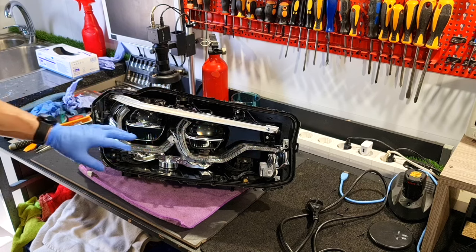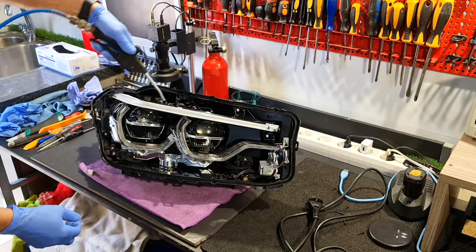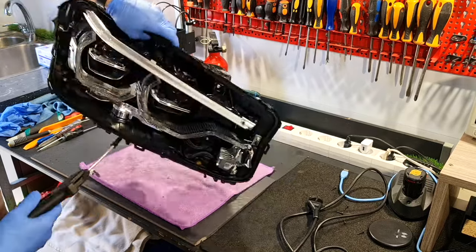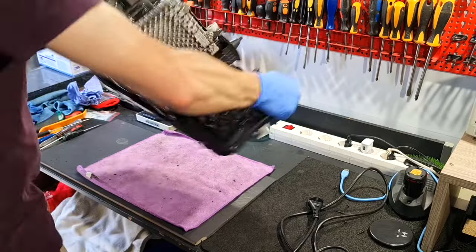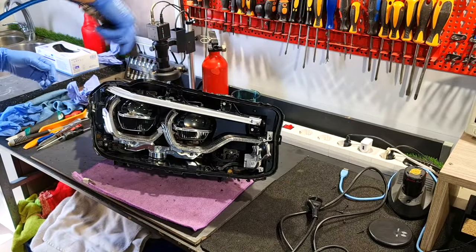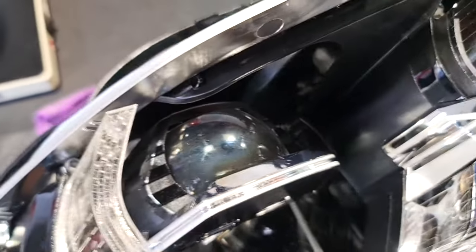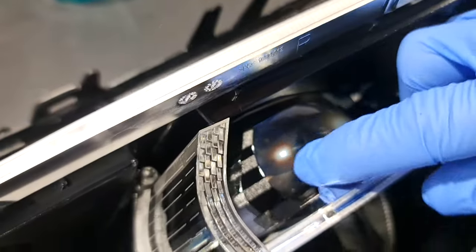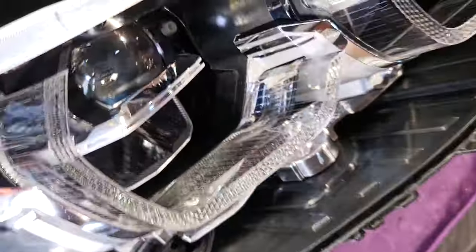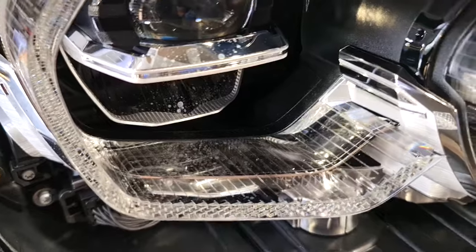Okay, now I will start to clean this headlight. And I want to clean these lenses and this one. They are foggy and I have these marks from here and from here.